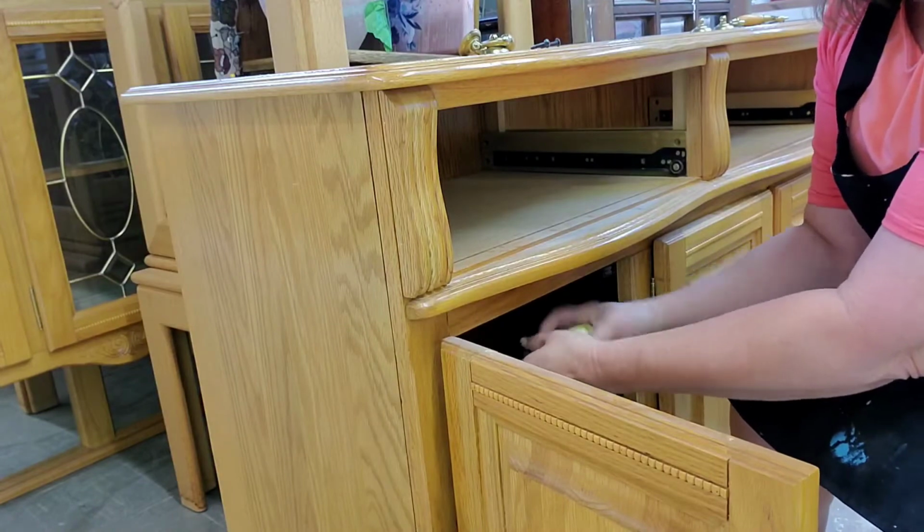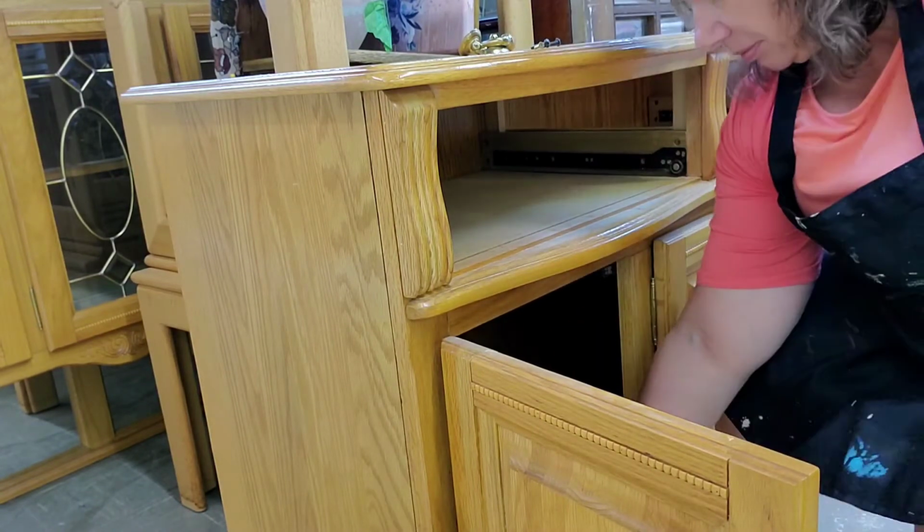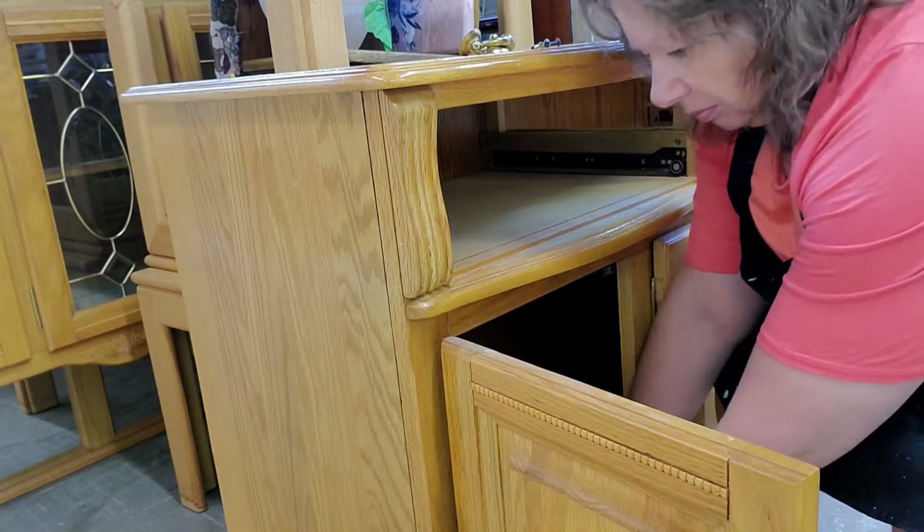I also take the doors off because, again, I want to give this piece a really sleek, polished, finished look.